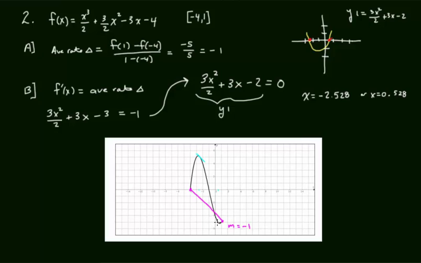So we have it here. The answer to the question, there are two answers to the question. Both of these answers are inside the interval -4 to 1. Suppose one of the answers were actually -4, which it is not, but that would not get included because the answers we seek are the ones inside the interval, not endpoints.